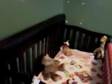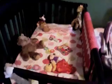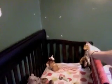Okay, so I'll show you the crib. Hopefully I don't make you too dizzy. That's her crib. So far, I mean, I know I'm not supposed to keep all that stuff in there when she's here, so that will all come out. And my sister got me the womb bear, and that giraffe was on my diaper cake, which you might be able to see part of. That's from my mom. Okay, I'll put you guys down before you get dizzy.